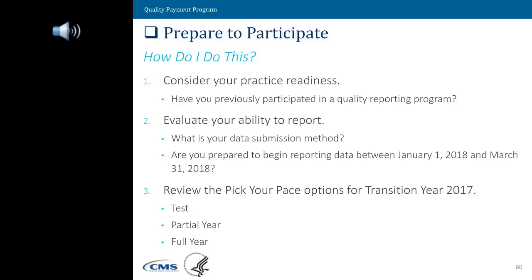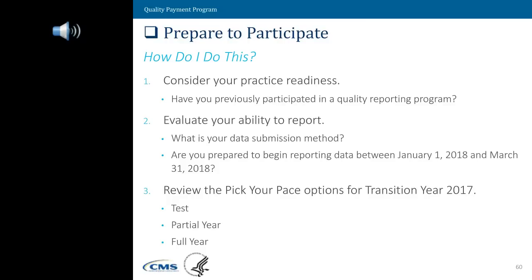Now let's talk about the data itself. What information are you sending to CMS and how are you going to make that decision? So moving through slide 61 to slide 62, this slide really details some of the information that would be helpful as you choose your measures and activities, what data you will be sending into CMS. Step by step, you can review the measures or the improvement activities that make the most sense to you based on your specialty and your scope of practice.